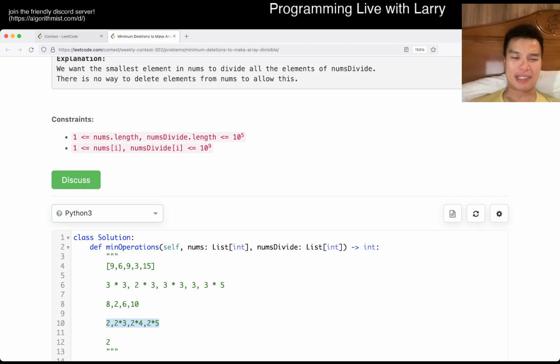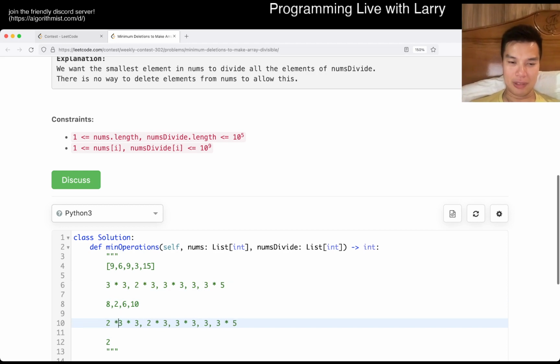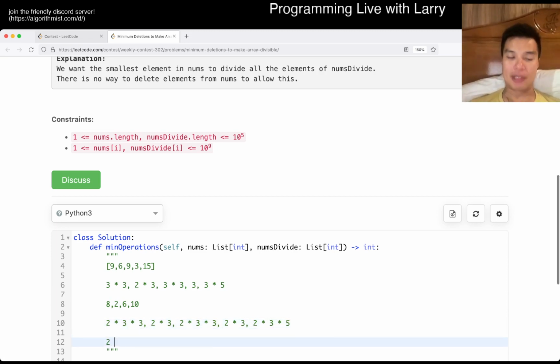This is not a great example, only because 2 is a prime, right? And also this one as well, because 3 is a prime. But let's say you have some weird numbers. Let's just say we have this, but a little bit more. Let's just say you have 2 times 2, right? Then now the common factors are 2 times 3.